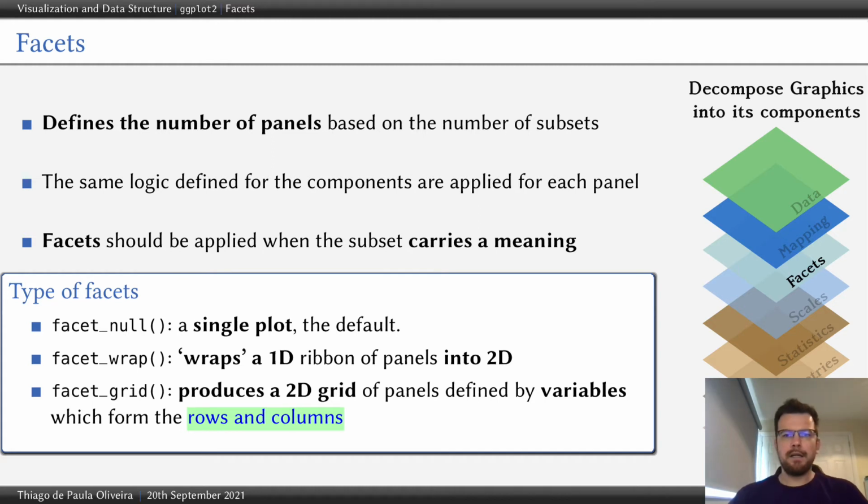On the other hand, when we have, for example, two categorical variables, each with like 3 levels, we can use a row and column system to plot the 2D grid, in such a way that in the rows we can plot one variable with 3 levels, and in the columns we can plot another variable with 3 levels. This is what facet_grid does for us. We can see facet_grid as a matrix where the levels of one variable are plotted in the rows, and another in the columns.